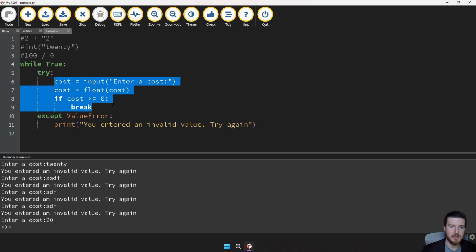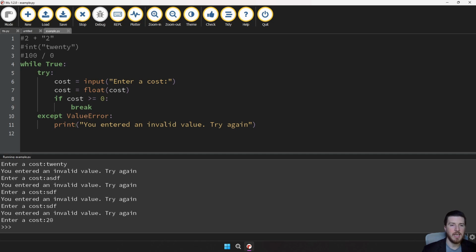And in the try clause, do whatever you're going to do, get the input from the user, convert it to a float. You're working with that user input, which is kind of unknown. And if they enter something that's incorrect, then you handle it with an exception.